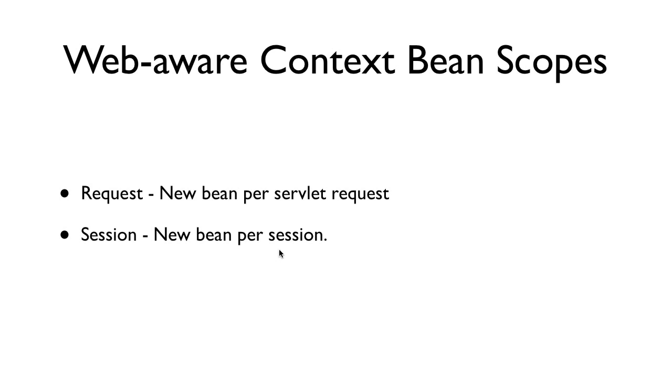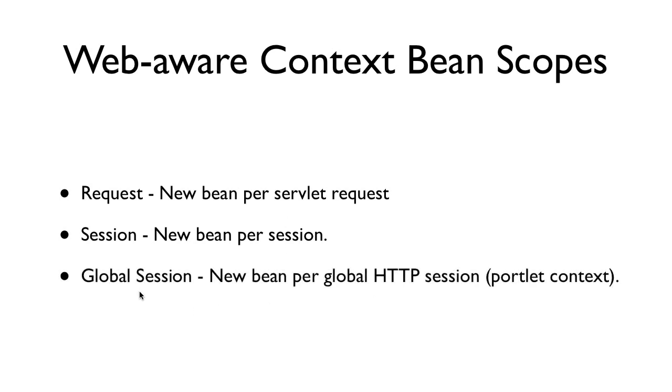As long as there is one user accessing in a single session, no matter how many calls to the get bean happens in the code, only one bean is returned. But if it's a new user in a different session, then a new bean is created. And the third one is a global session. This is applicable in the portlet context, where you have a global session and the individual portlet sessions. In that case, you can tie a bean to a global session.